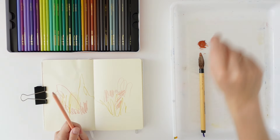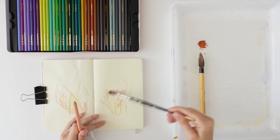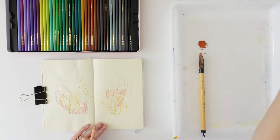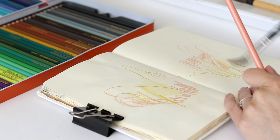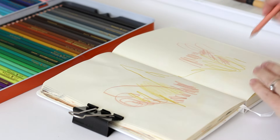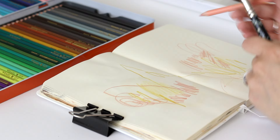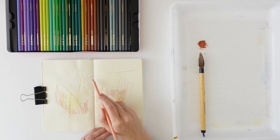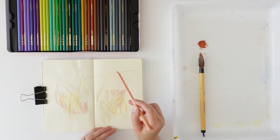Let's see if they're also water-soluble. Just the tiniest bit, but not very much — which I actually like, because I like working in layers, and often you move the previous layer when you add wet media on top. Drawing on the wet surface, you can see the line is a bit more faint. Where it's dry you get a more solid line, and on the wet surface it's more transparent. That's really interesting.